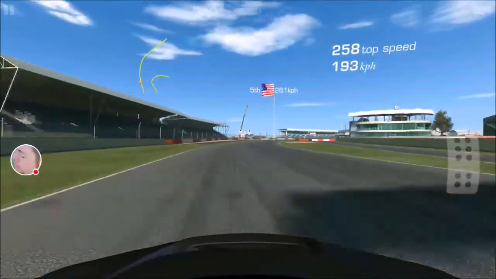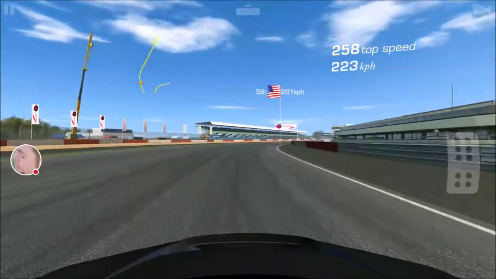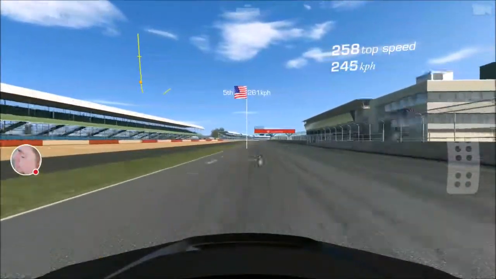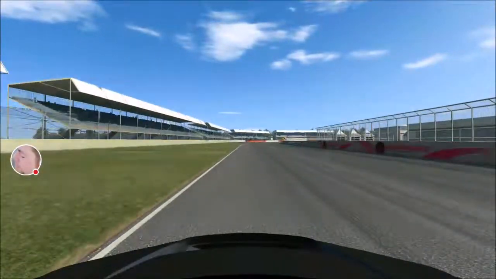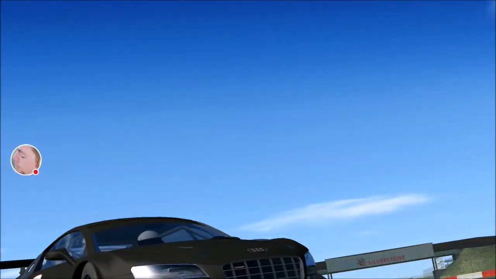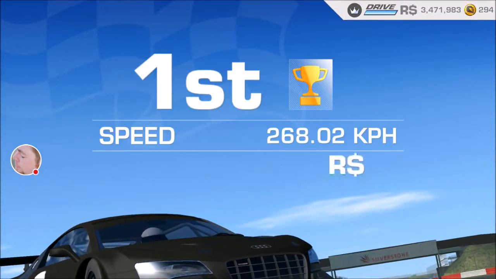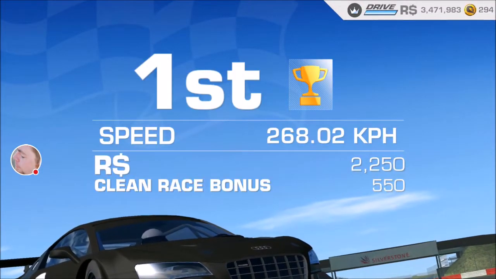And down to the straight, down to the home straight. This is going to be terrible for my top speed. That is not what we were trying to achieve. But we did see all the shortcuts in action. That is all four of the track variants for, oh look, we hit it anyway. All four of the track variants for Silverstone.